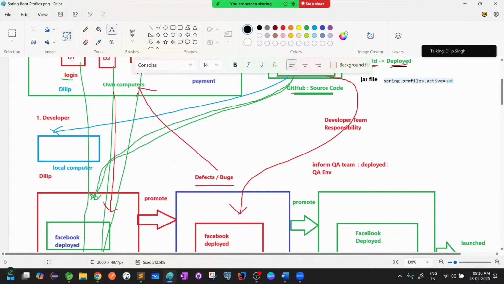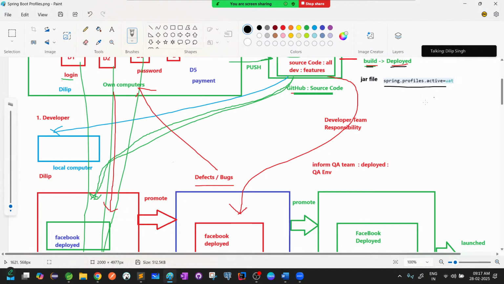So how am I going to make sure that when I am deploying into the dev environment, this property value gets updated as dev? If I am deploying into UAT, it has to update to UAT. If I am deploying into production, the value should come as prod. So how should I make this property dynamically configured based on where I am deploying? I have to change this value. So how do we do that?